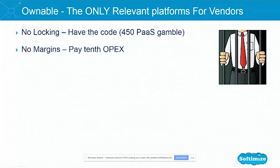Another consideration is the actual cost of the platform. In an ownable platform scenario, you deploy it on your own cloud account and you only pay for the cloud infrastructure. You know, those big players like Amazon Web Services, AWS, or Microsoft Azure or Google Cloud Platform. And on the other side, those third-party platforms as a service have a licensing model which is at least 10 times more expensive than the infrastructure costs. So you save a lot, especially at large scale, when you're dealing with hundreds of thousands of devices, dealing with millions, then you ask yourself, is it wise to give those millions of dollars to the platforms as a service? Maybe there's a better use for this kind of money.